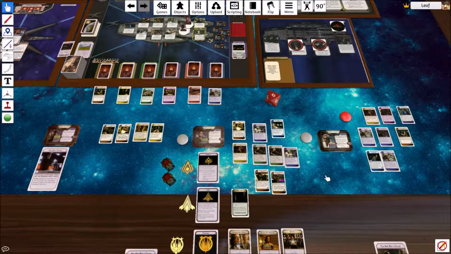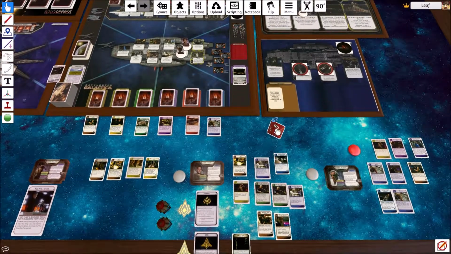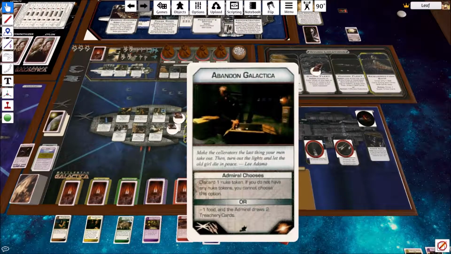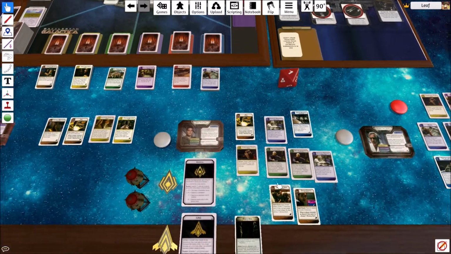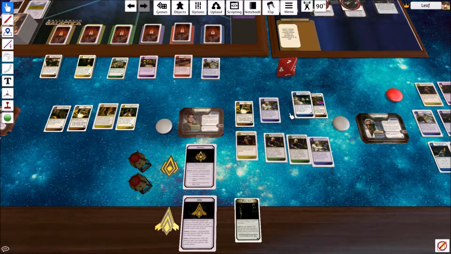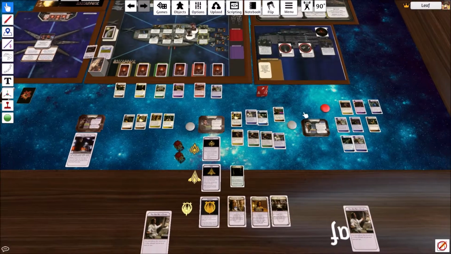Okay, then we need to resolve this. It is base star fires. That is a miss. We do get a jump prep. And that's it. Alright. Chief does need to discard. He's going to discard his personal vices. He has to discard because he can only have up to 8 cards in his hand because of his reckless.